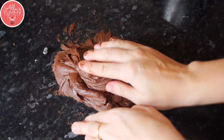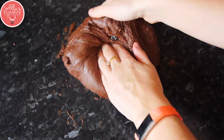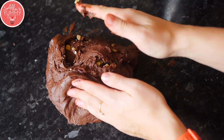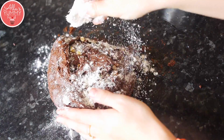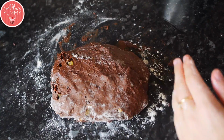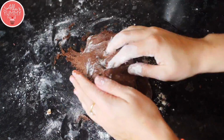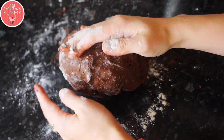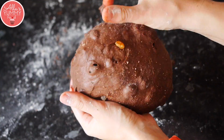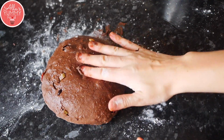So just mix all of that together. You kind of fold it inside, and then you want to just use your hands and make sure that all your dried fruit and cacao nibs have been evenly distributed. You might need to add some more flour on top and on the side, and just keep kneading it until you feel that they are all mixed in properly and it's nice and soft. Don't add too much more flour as it will become too rough, but just enough to make sure it's all nice and mixed in.